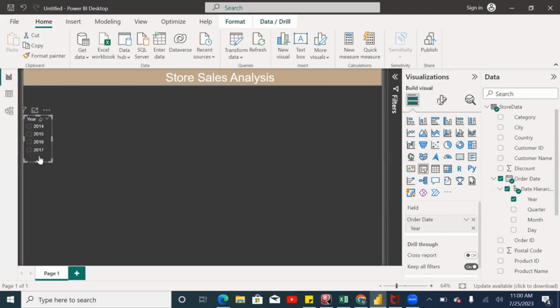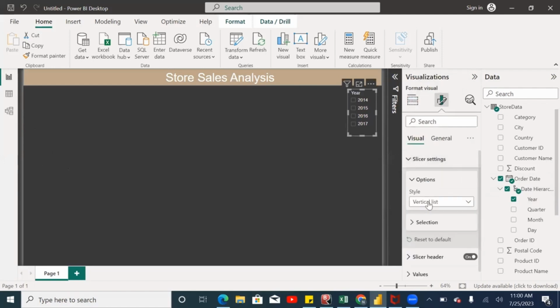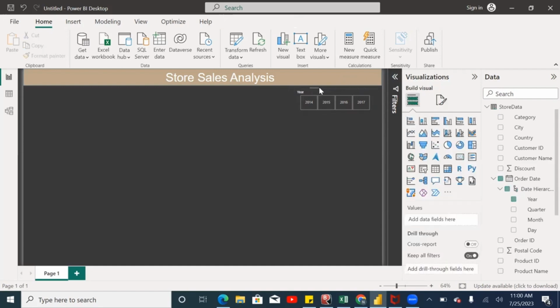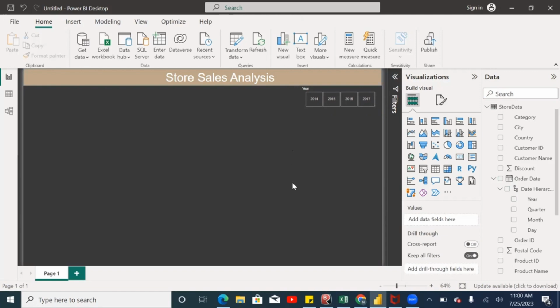There are different ways of putting slicers. You can put these slicers like this, or otherwise, if you explore yourself, you have a tiles kind of slicer. This is one way you can put it. If there are very few items, you can take these as a kind of slicer as well. So here is my year slicer. Make sure that you align it properly. Okay, so here my year slicer is ready.